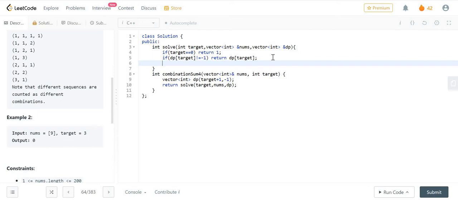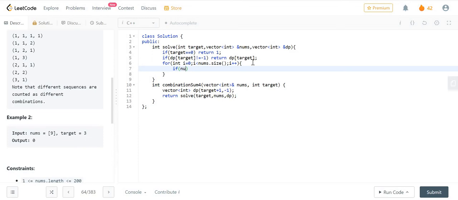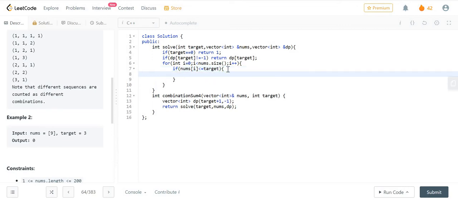Now we need to apply the recursion. We need to find all the possible paths. So for each index, for int i equals 0, i less than nums.size(), i plus plus, if nums[i] is less than or equal to target, then only we can use nums[i] to form the target, right?